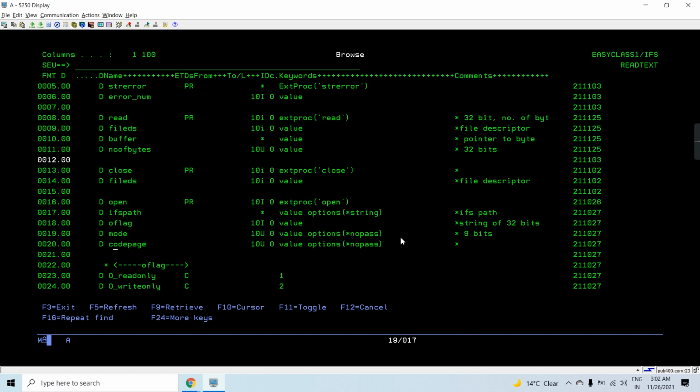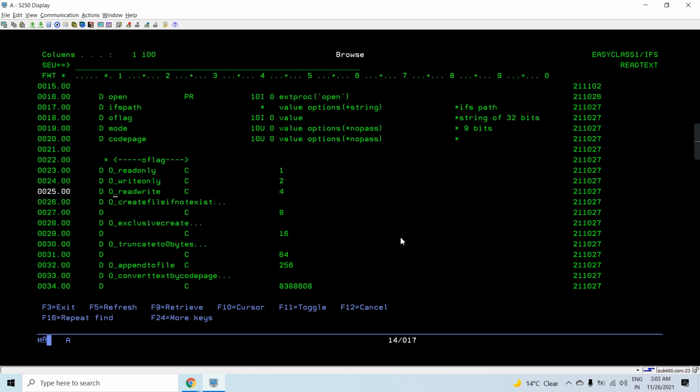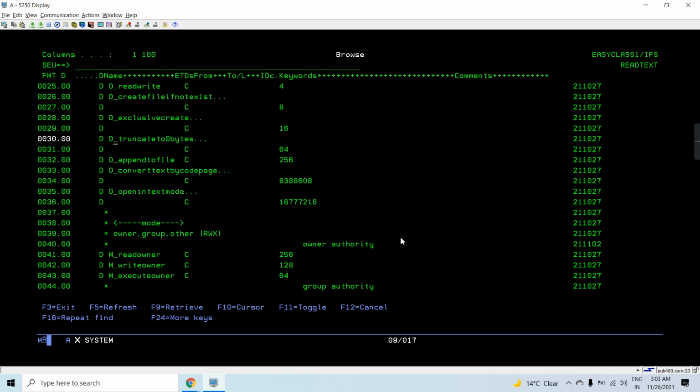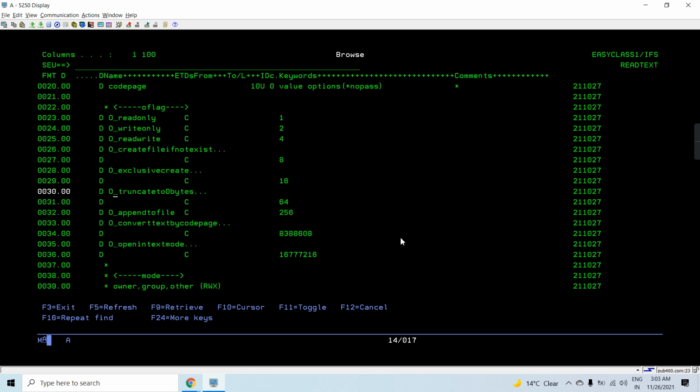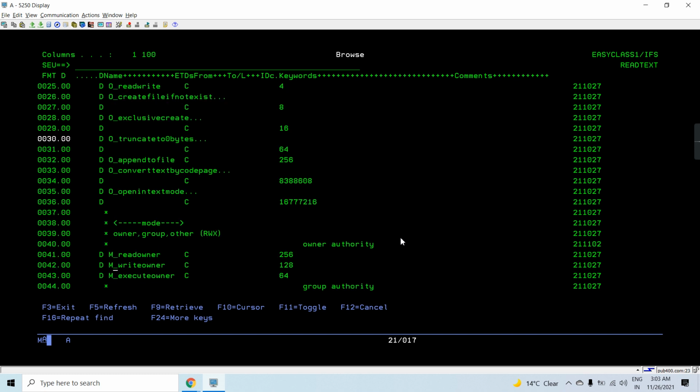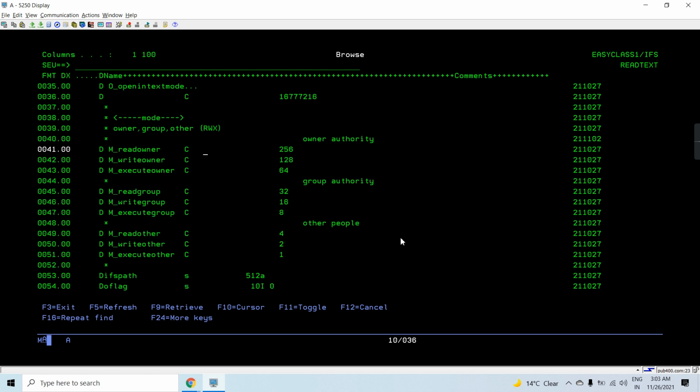You can get the information from the separate videos I already uploaded on the channel. These are the flags associated with the O flag parameter in the open, where I pass whether I have to read the file, write the file, do both, or create the file. And this is used when I opt for creating a file: if it does not exist, then I can provide the authorities to the file like this.